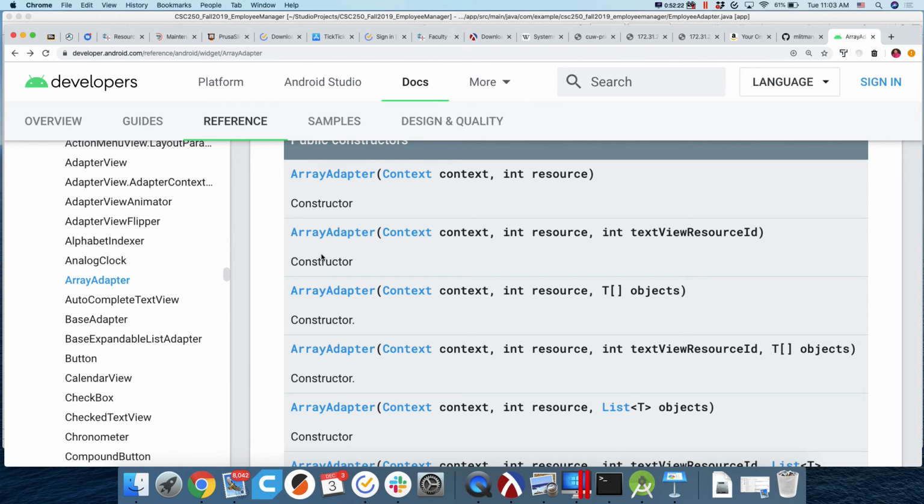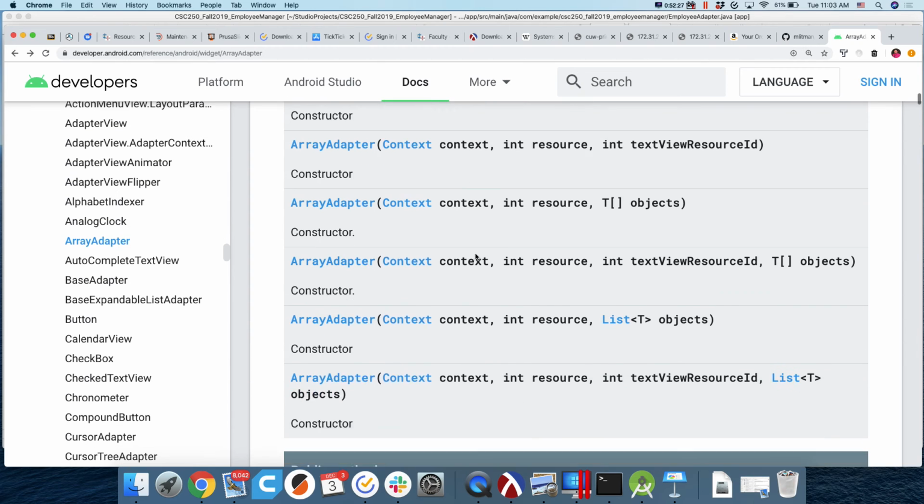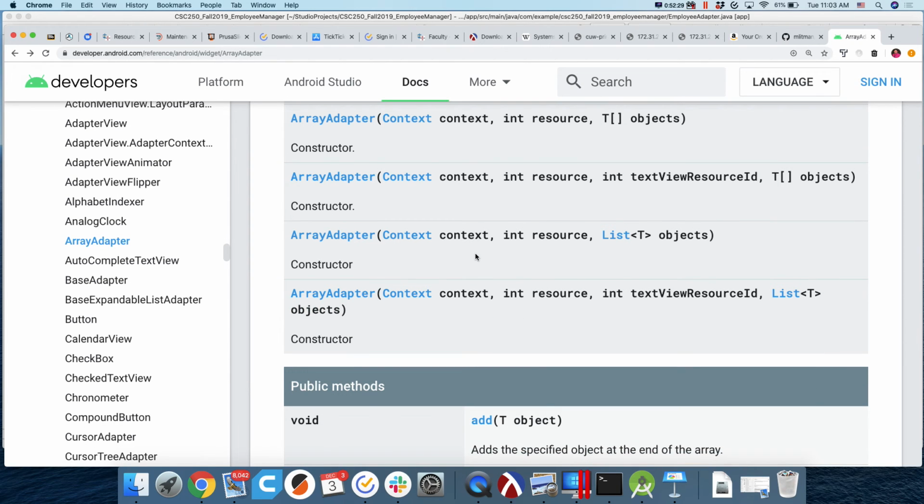All right, so we want to create our adapter, and let's just say we're using ArrayList right now, right? So really, this is the guy that we want. That guy that takes in a context, that takes in a resource, and takes in a list of objects, some kind of list of objects.